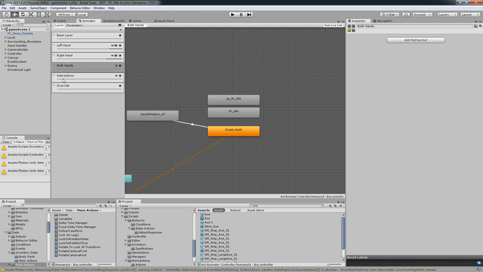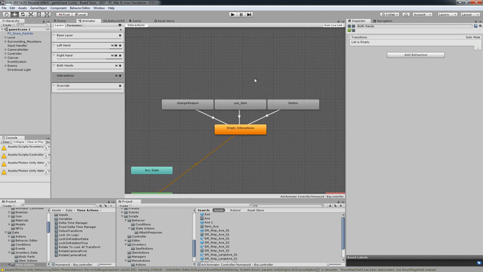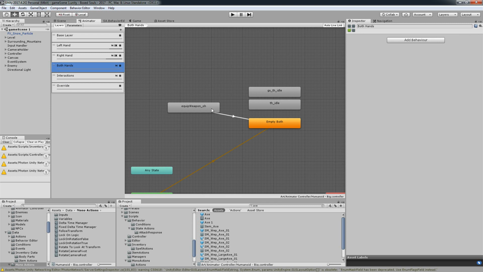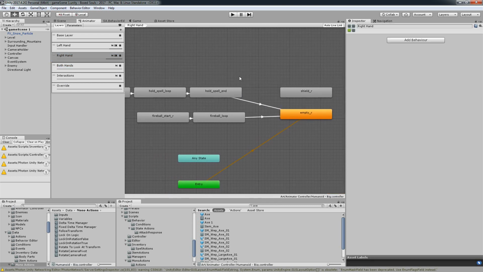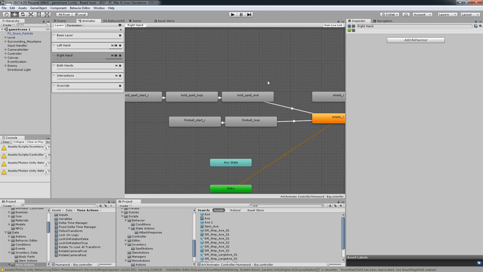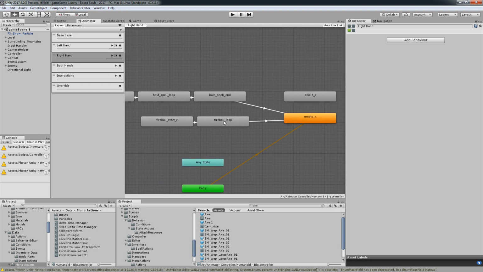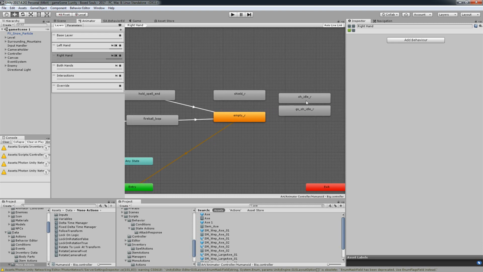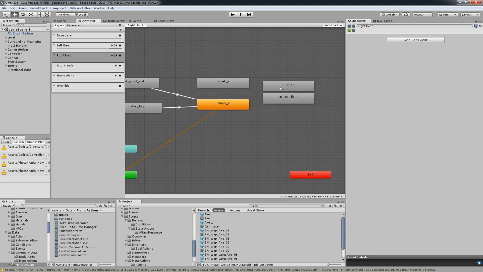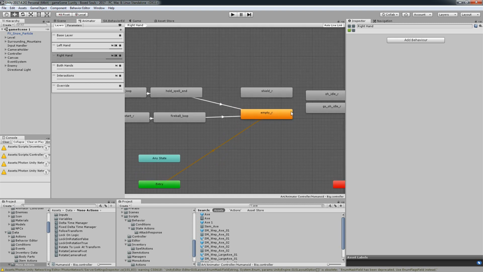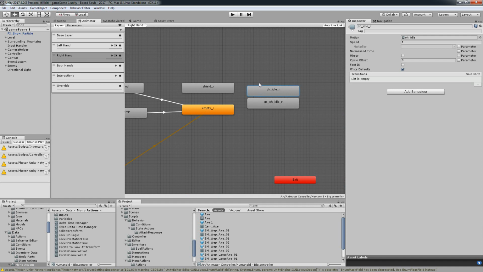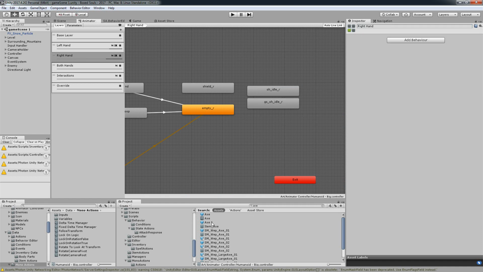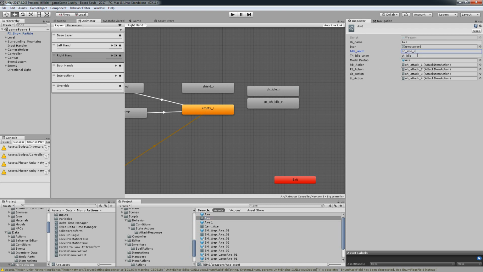We can also switch from the interactions, the change weapon, so we're not going to need this. Right hand, hold spell loop, hold spell end. Oh, it's idle. Okay, so you can go on to which one of these. Oh, it's idle. Okay, let's take this, I guess. Oh, it's idle on the axe and say, oh, it's idle.